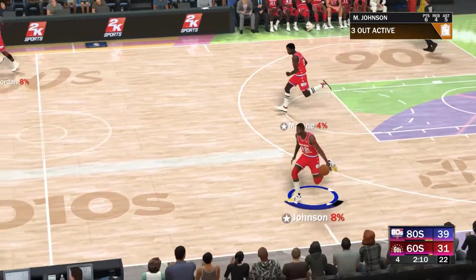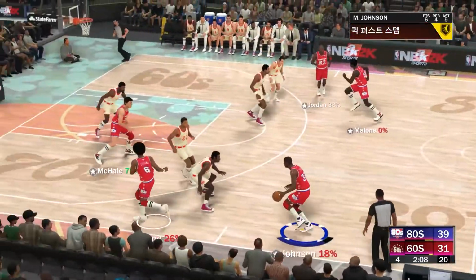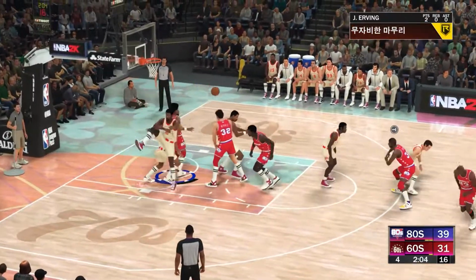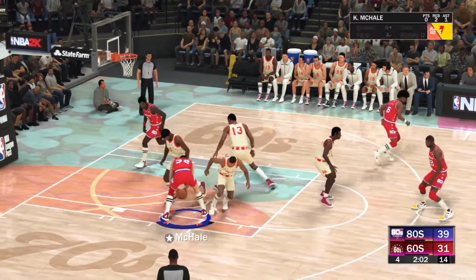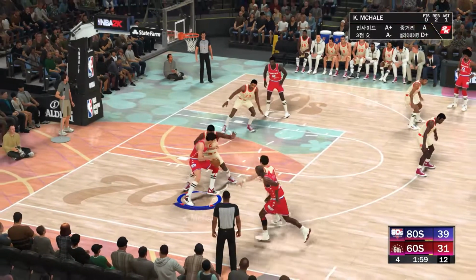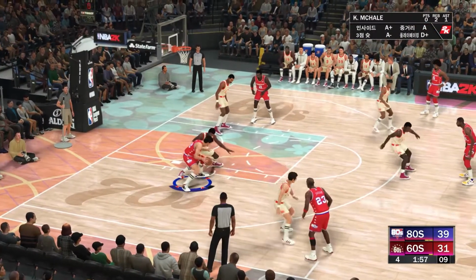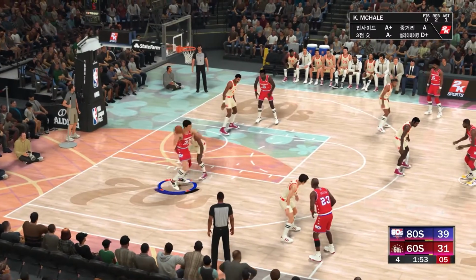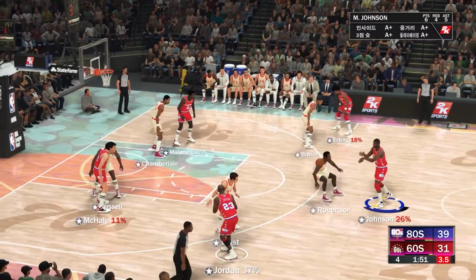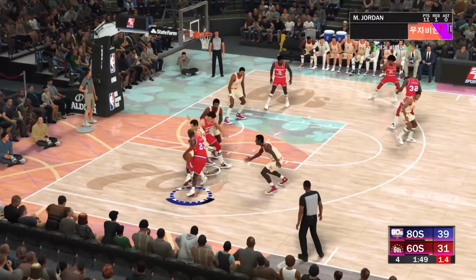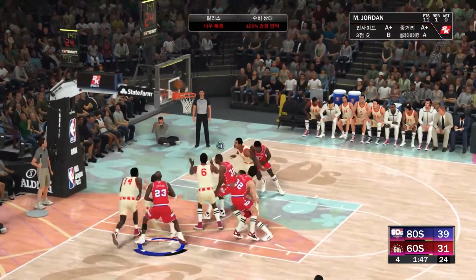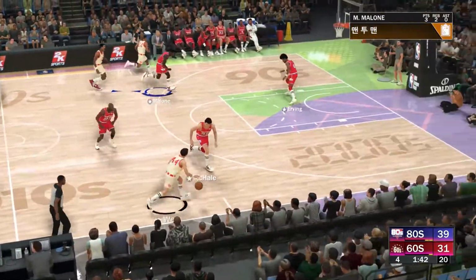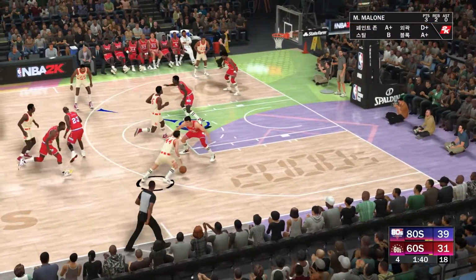And so it's Johnson who brings the ball up for the 80s team. Irving passes to Malone. McHale against Russell. McHale left side, just 4 to shoot. Here's Jordan. McHale trying to free himself up. No good from Jordan. So far in the fourth quarter, they've allowed just 6 points.